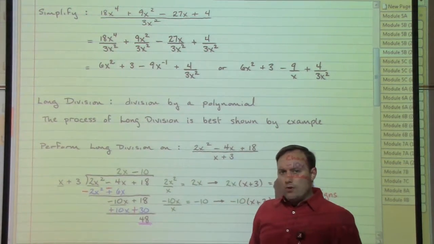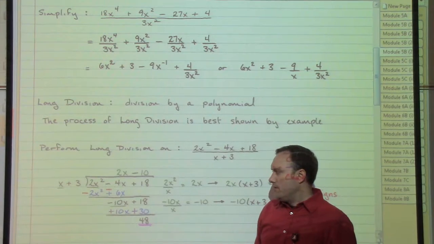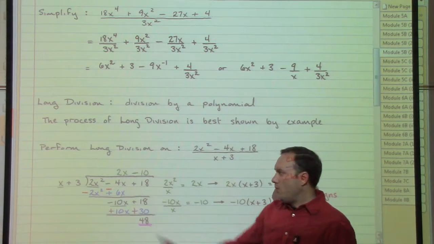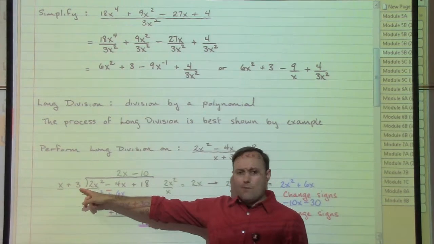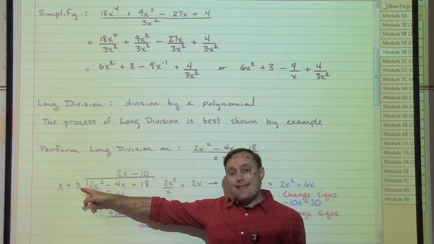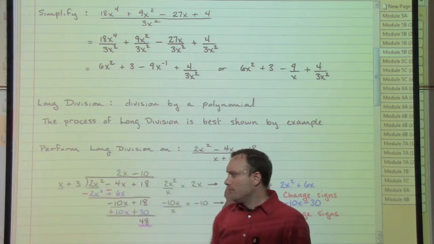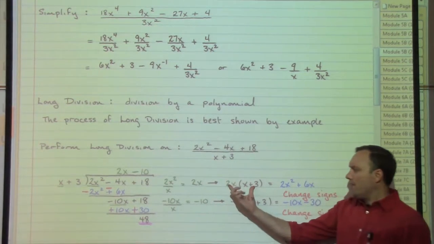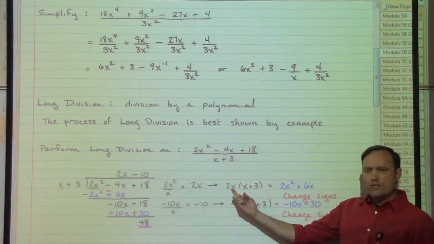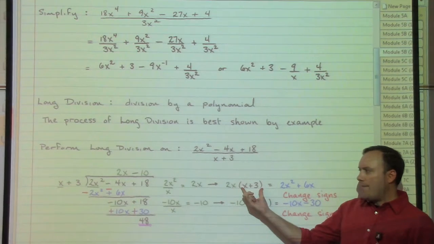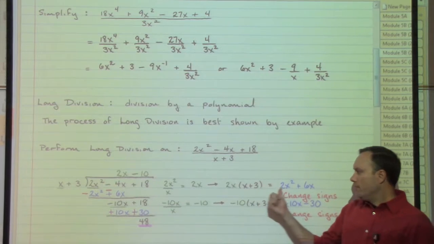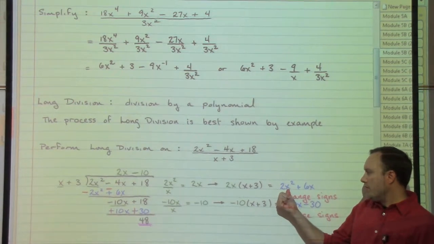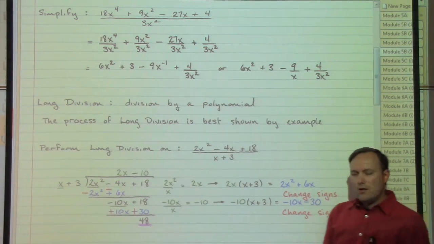Then that normal long division process continued with, when I put something on top, I multiply it by what's out front, and then do a little subtracting. So this is what we've got written off to the side. We take that 2x that we just put on top. We multiply by that polynomial that's out front. And we get what's written here in blue, the 2x squared plus 6x.